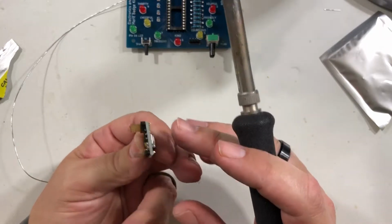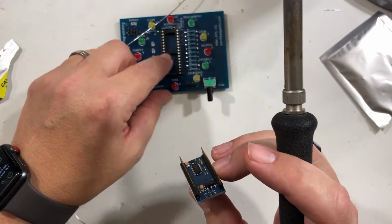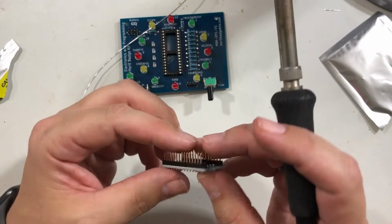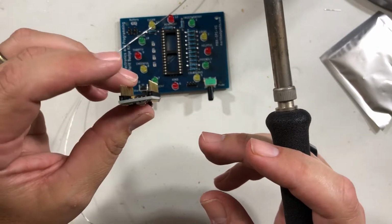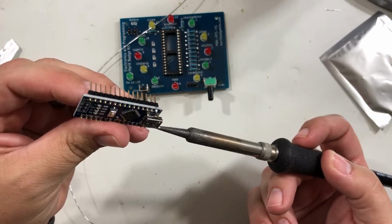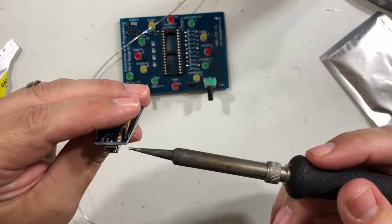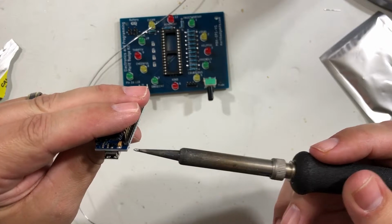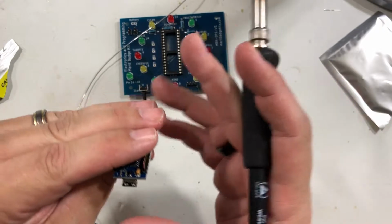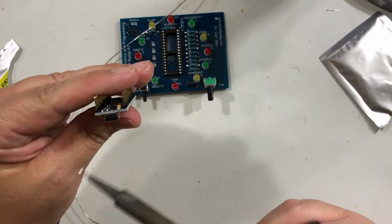And what's important is we make sure this is straight. If this isn't straight, we have to fix it, because it won't go into this DIL socket right here if it's not straight. And you can see they're close, but not exactly. So this one's bending in just a little bit, so I'm just going to hold the tack a little bit and try to get it straight. I'm actually going to turn it around so it's easier, like this. Again, make sure where you're touching, because I am heating up this first pin, but I'm not touching it. All right, that looks pretty good. This one's not too far off either. They're pretty close.